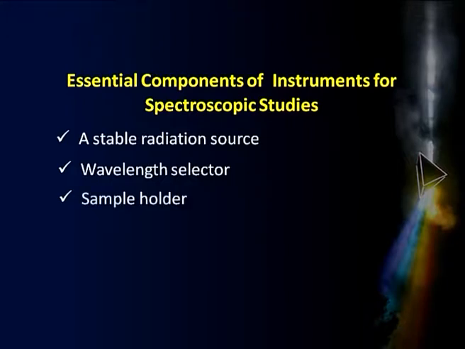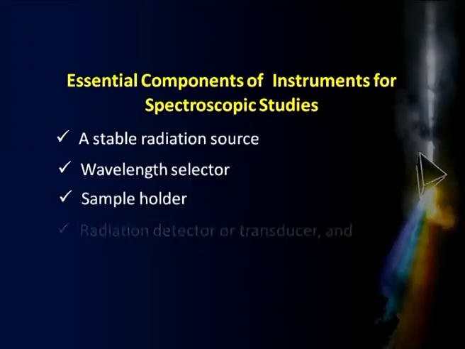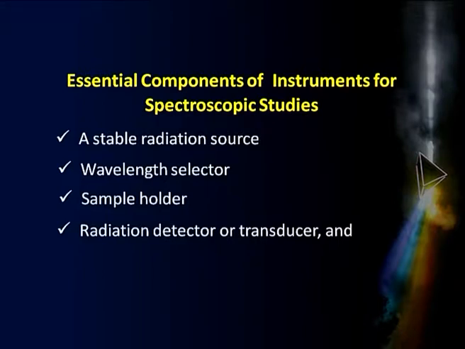Thereafter, I should have something to hold the sample which I want to study. That means, I have to hold matter, an atom or a molecule or other things like that, so I need some kind of a device to hold my sample. And then when the radiation and matter interact, something happens as a consequence, whether the radiation is absorbed or emitted, or some kind of scattering has taken place. So, we need some device to measure what has happened. We need a detector for the radiation coming after the interaction has taken place.